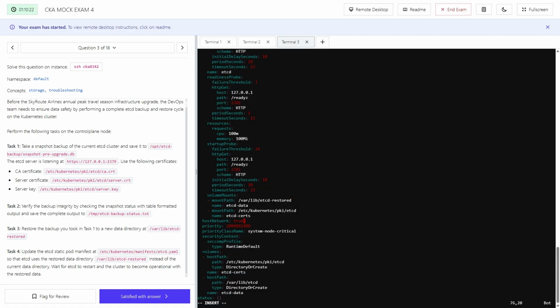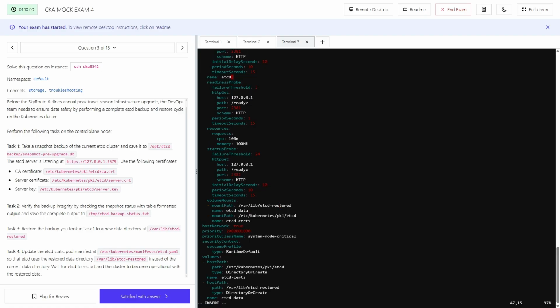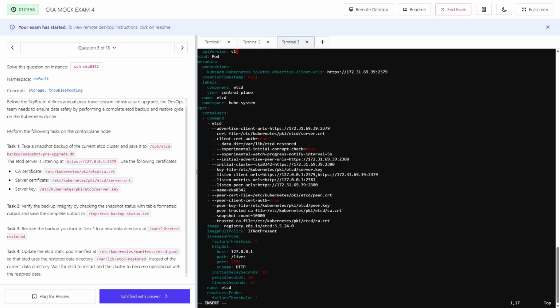What is volume? Okay, volume. Here, host path. So we have changed the volume path and the volume mounts, of course, with the data dir directory.